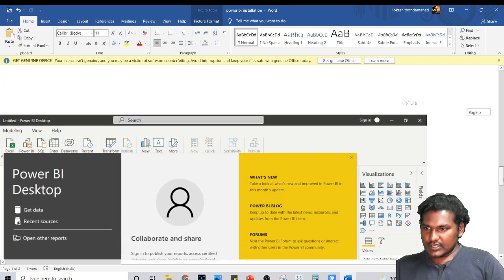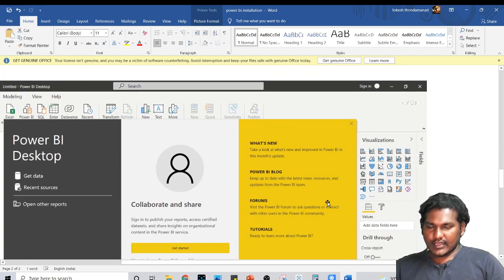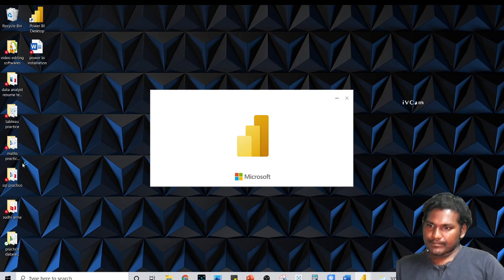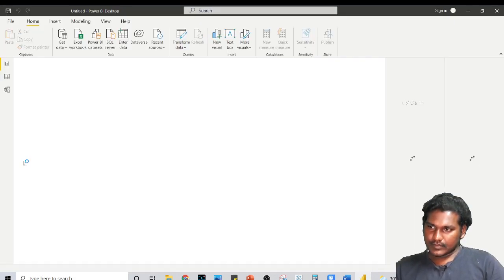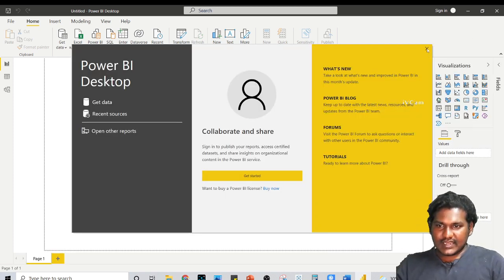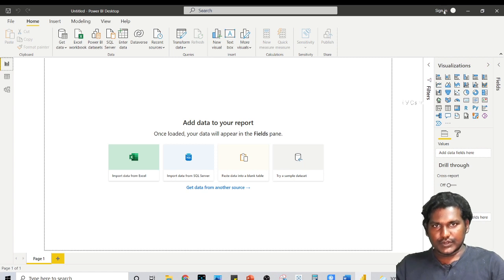Then you will get an interface like this, and a desktop icon will be created. And that's it. Here is a sign in option, you can sign in later.